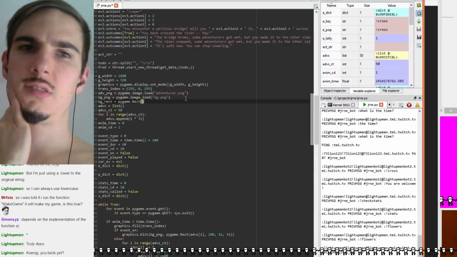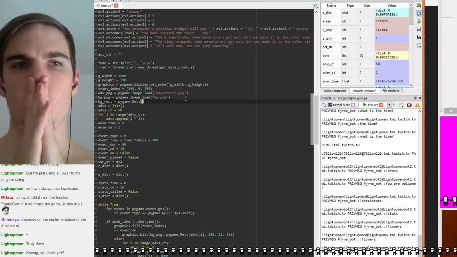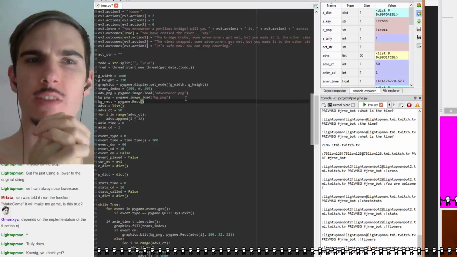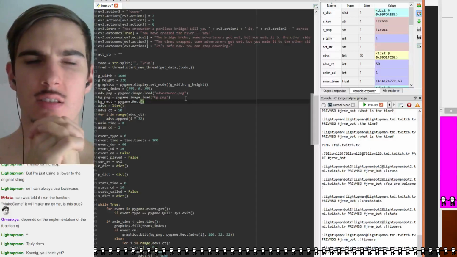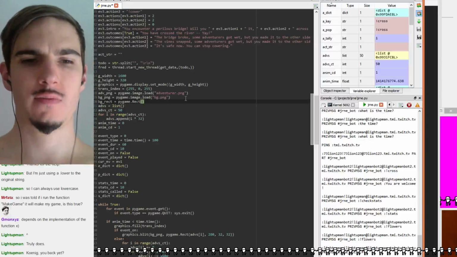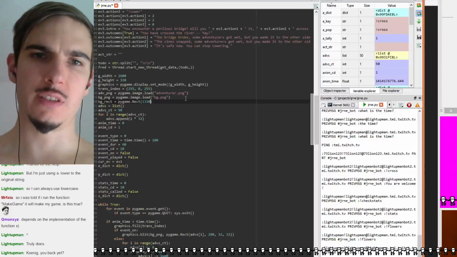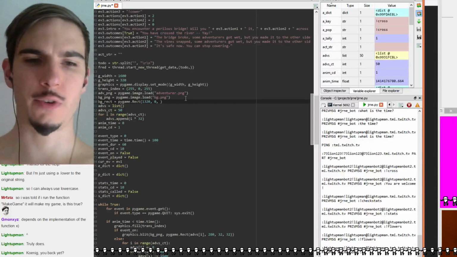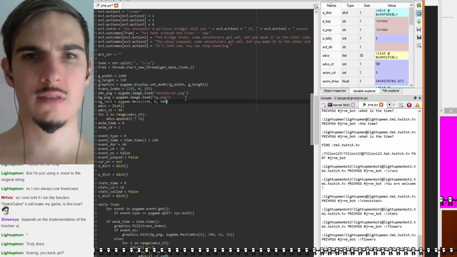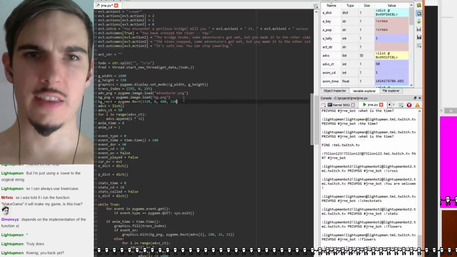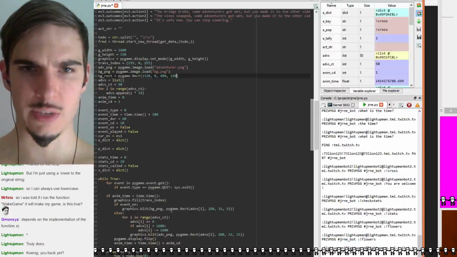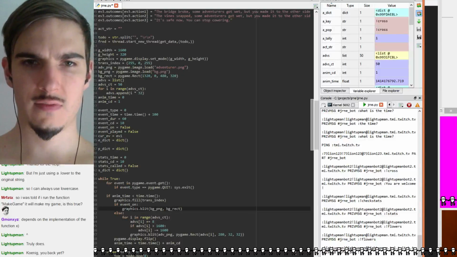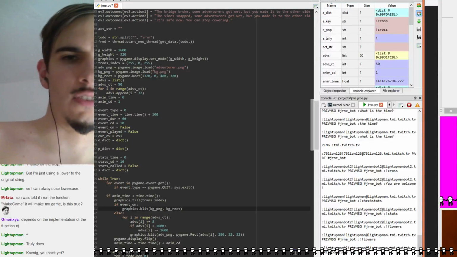It's going to be 1600 minus 480, which is 1320, then 0 for height, and then 480 by 320. This will always be the same, so when we blit the background, we can just blit it to bg_rect.